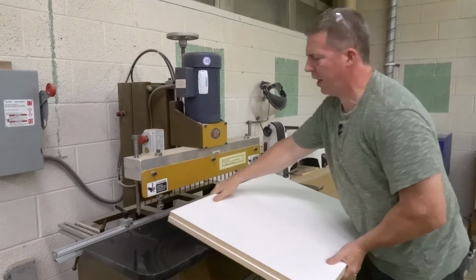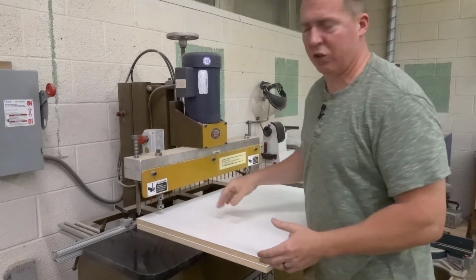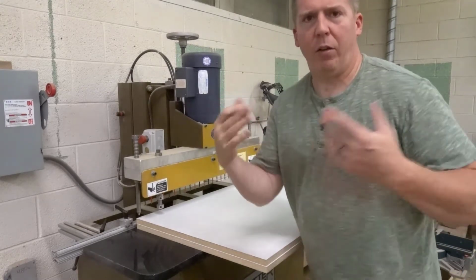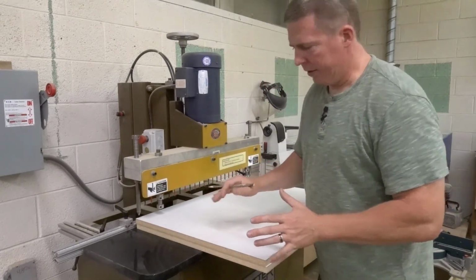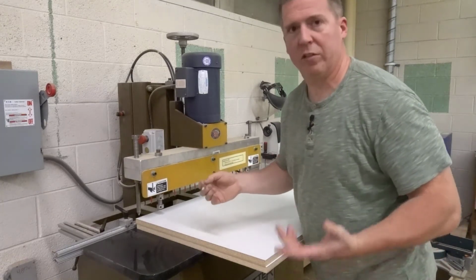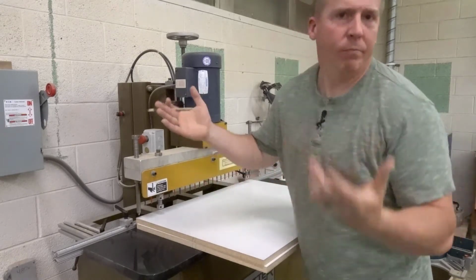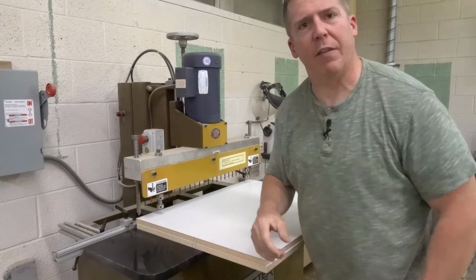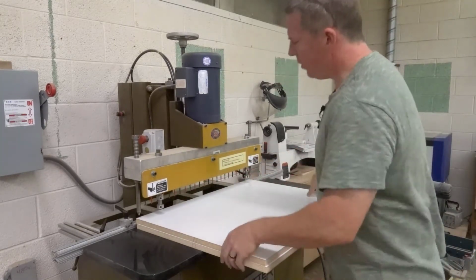So here are the two sides that we have for this particular demonstration, and you may have a whole lot more than just two. So make sure to do the same thing to all of them. I'm just going to take a pencil or marker or something, and we're going to designate the bottom of the cabinet. So the bottom could be on this end or it could be over here. It doesn't make a bit of difference, just mark. I tend to put 2 lines. That's just my particular mark. Go with whatever you want, but something to say that's the bottom of the cabinet, because everything is referenced from the bottom up. That's how we want it. So I'll put one of these aside.